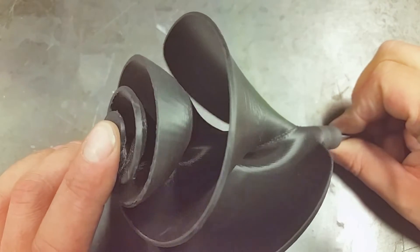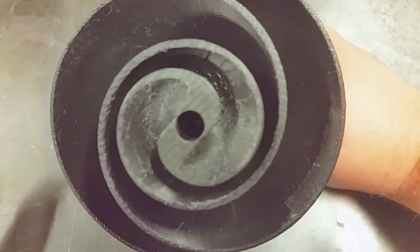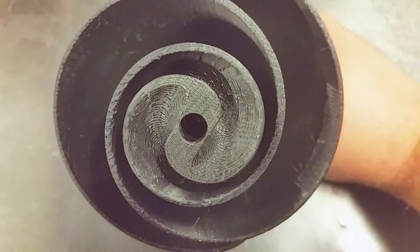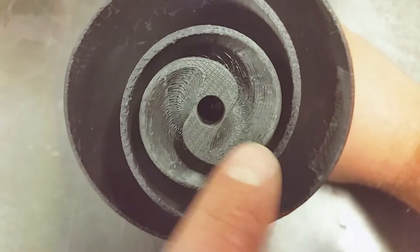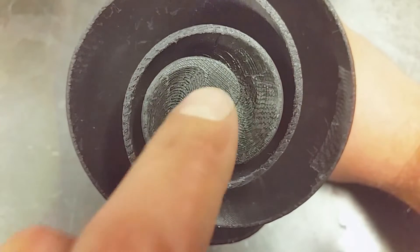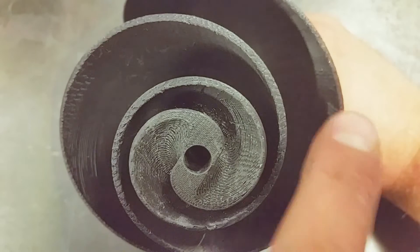It's just a really fun shape to look at. It is based on a spiral — in this case a logarithmic spiral, something like the Fibonacci sequence that we learn about in grade school. You can see the spiral developed here; we've actually got two spirals interlaid, or two flutes if you will. It really looks like the symbol they use on the weather channel for hurricanes — you've got the eye here and then two spiral arms branching out.